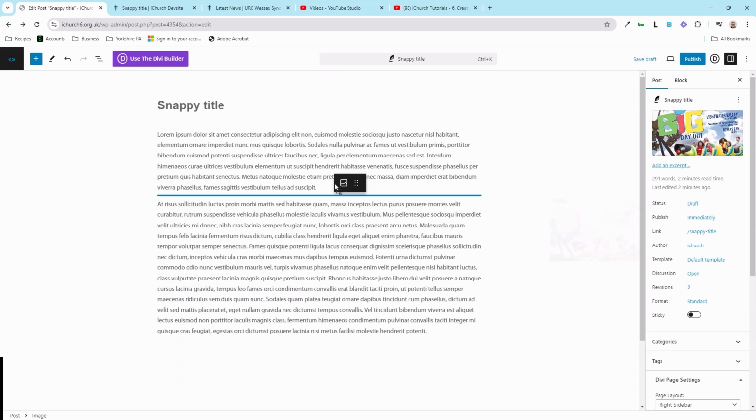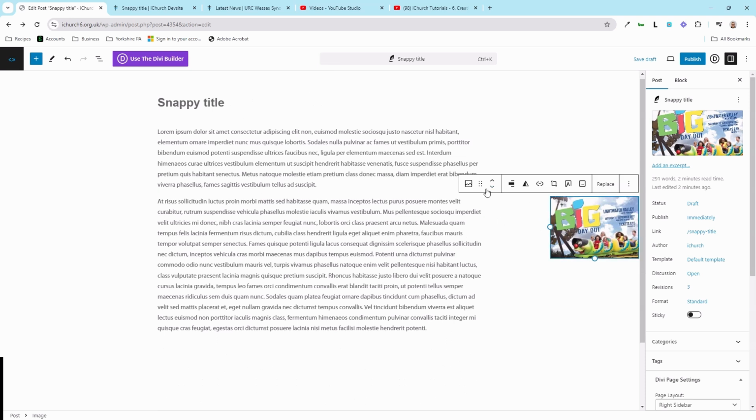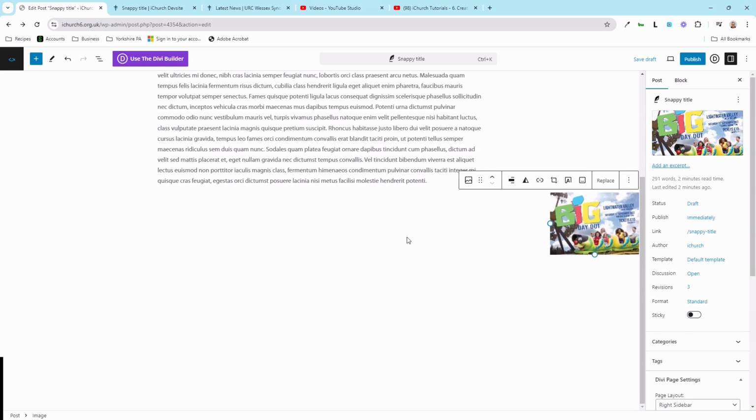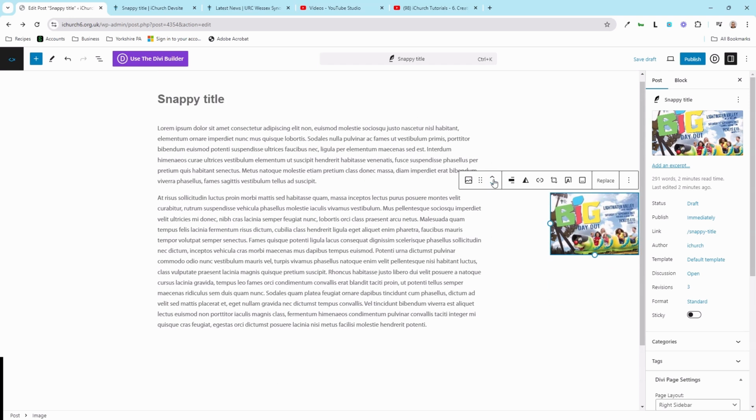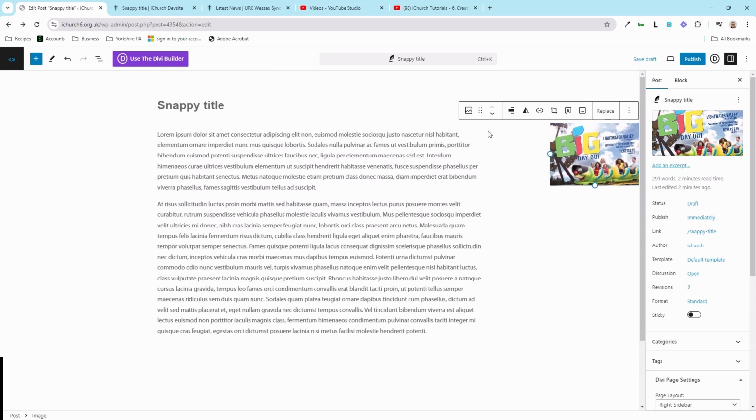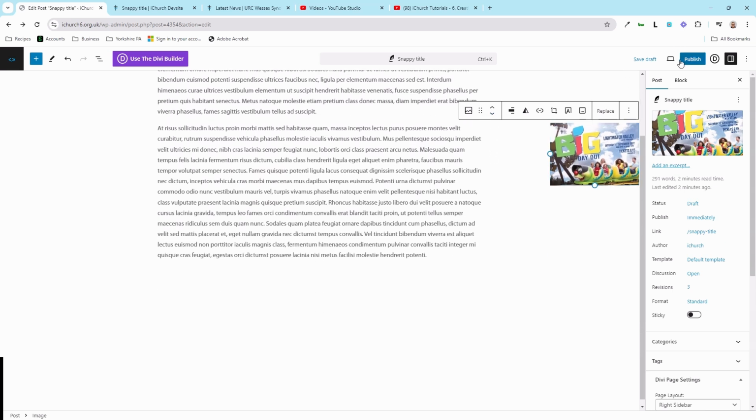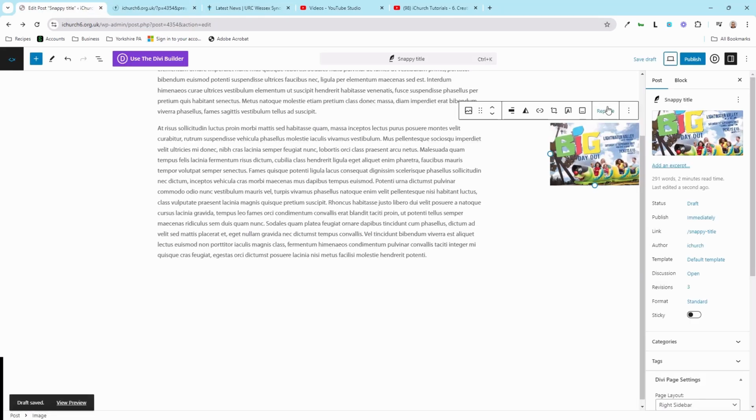The beauty of the block editor is you can drag it around a bit. So you can drag blocks around and sit them further up or further down with the arrows as well. And again, just preview it in a new tab, just to see what the changes look like. And then if you're happy with those changes, click, in this case, the publish button, because we're still in draft mode. But this button will turn to the update button. So you can make some changes and then press the update button.